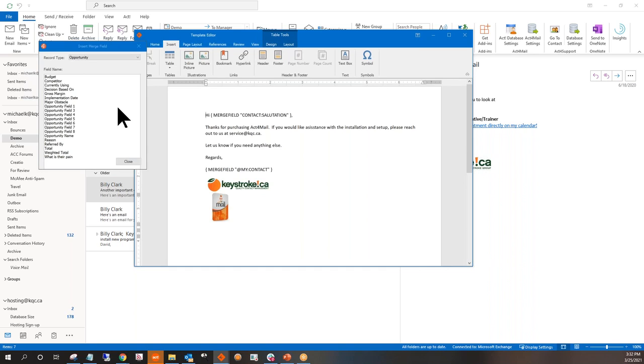The one thing I've noticed with headers or footers, and I think this is still an issue: don't put any images in those because they won't show up when you do a merge. So if you want a header image on your emails, don't put it in the actual header. Just put it at the top of your page. Okay? But everything else is here that you would see in a Word editor or something like that. Okay, so you have different page layout, references, review things, design, view, layout, etc. Okay.